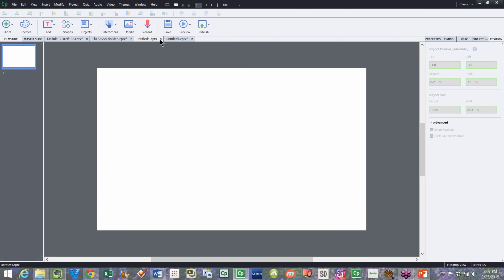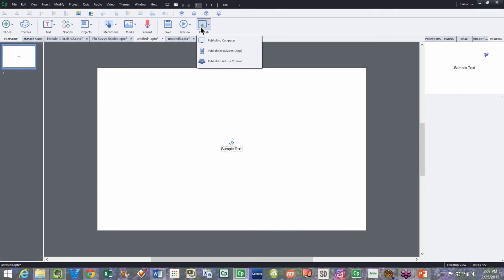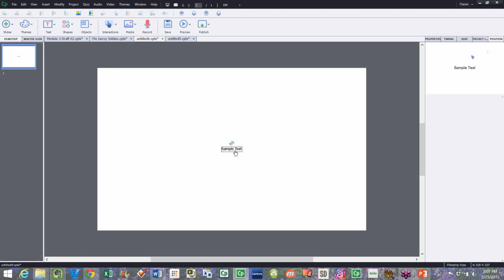But if you have a text animation that you have built in a project, and now you try to publish that to HTML5 by going to publish for devices or publish to computer, what you'll see on the screen is sample text and perhaps one little fish there as well. But it's a static image, not an animation any longer.